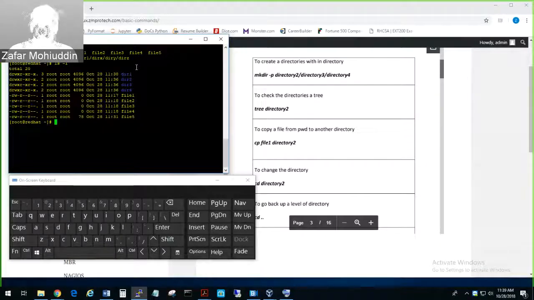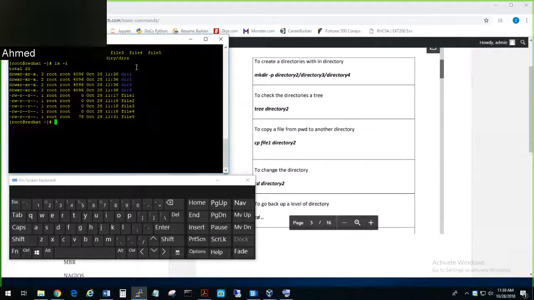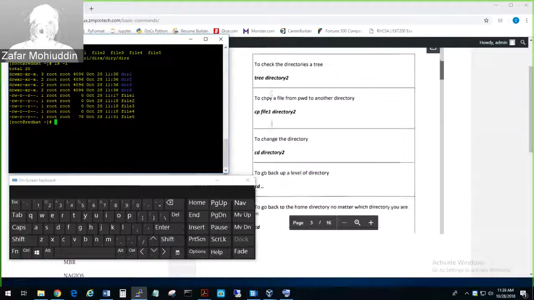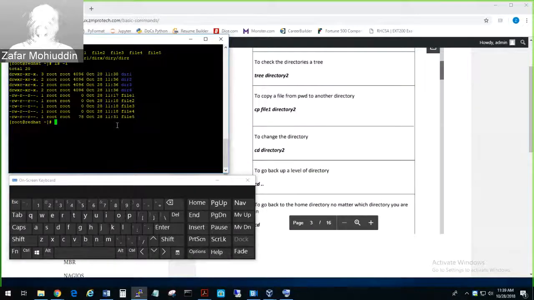Okay. All right. I don't see the directories in there. Can somebody tell me where the directories are? Directory is on the first line. There is written d. Yeah, exactly. So these directories we created, they're in this directory because the very first directory is dir1, right? Right. How are we going to go into the directory? It's simple. It's the cd command. You type cd and then dir1 and hit enter.